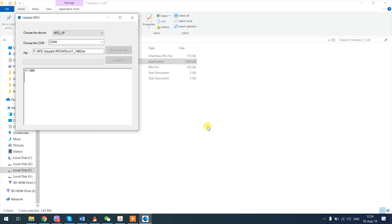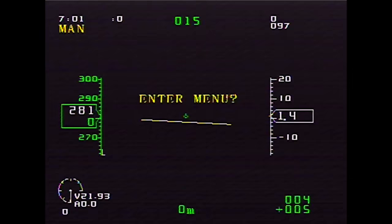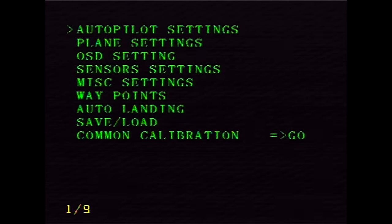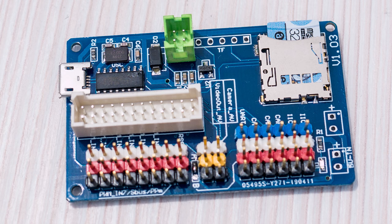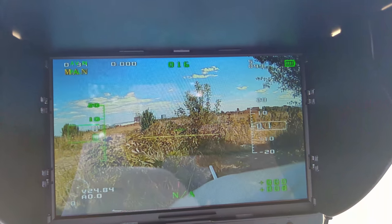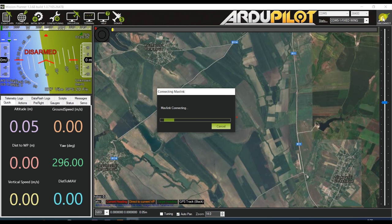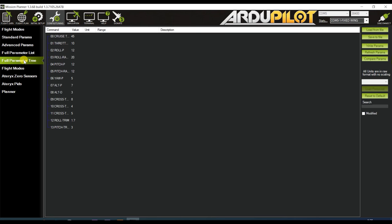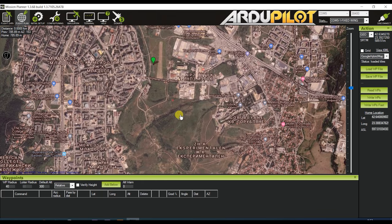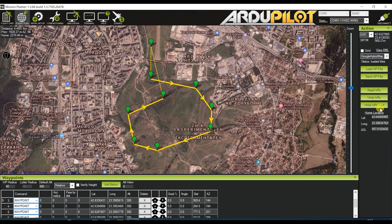At this point you might be wondering how exactly do you go about changing settings, for instance adjusting the PIDs. This is another area where this one varies a bit from the much more popular audio-based autopilots — you do it via an OSD menu that you control with the radio sticks. You do need to have the video system working for this, or at the very least connect the video output from the autopilot to a monitor, so you can see the OSD overlay. The autopilot can be connected to Mission Planner, but there are very limited settings you can actually adjust through that software. The only useful thing in connecting it to Mission Planner is that you can use it to set up a waypoint mission; everything else can be done via the OSD menu.